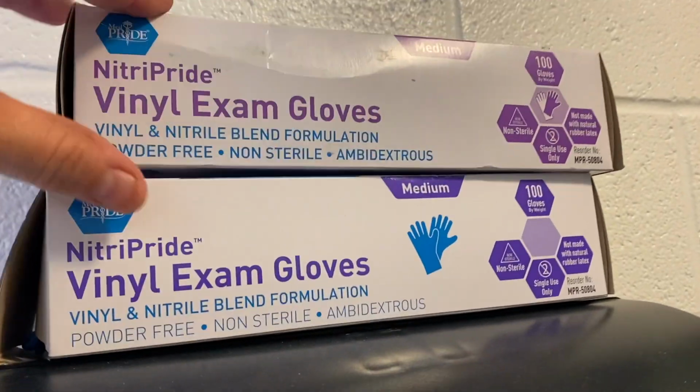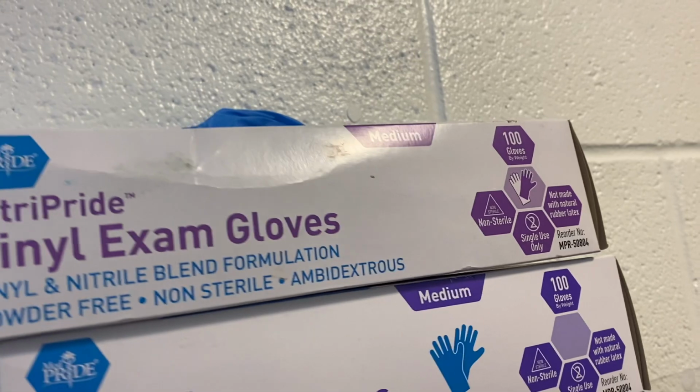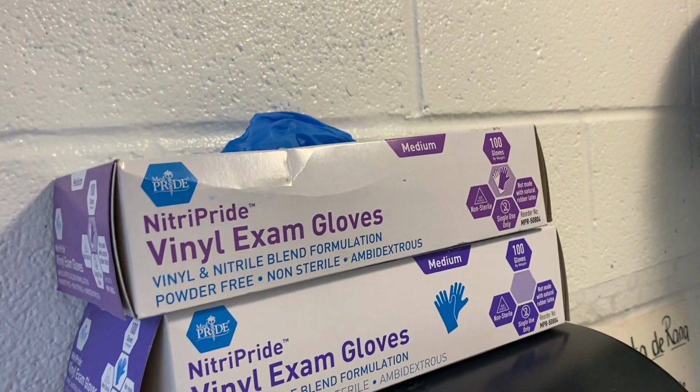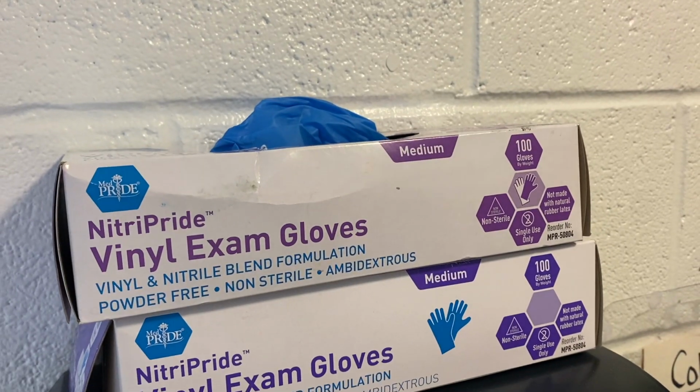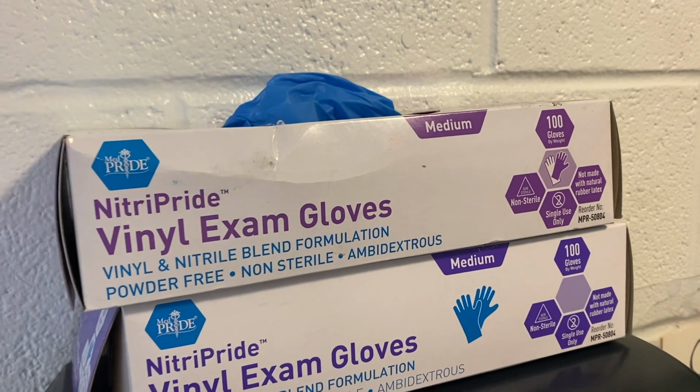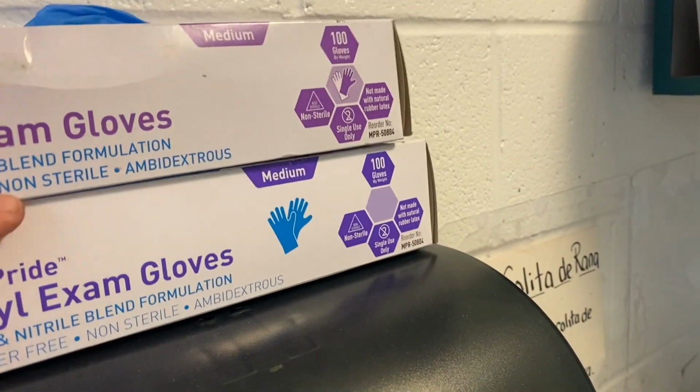Now, I personally use exam gloves, which are really good to protect your hands, especially if your hands are in the water most of the time. It protects your hands from getting ruined. If you're doing printmaking a lot, your hands are in the water quite a bit. So definitely buy these. I have a lot here.